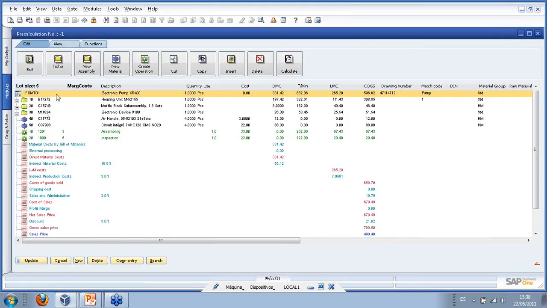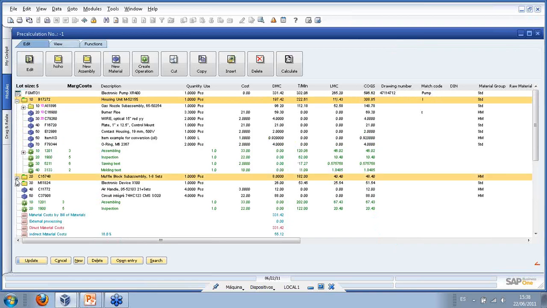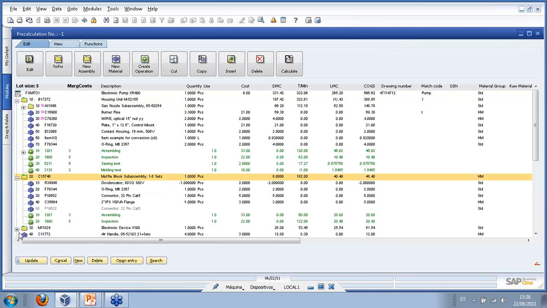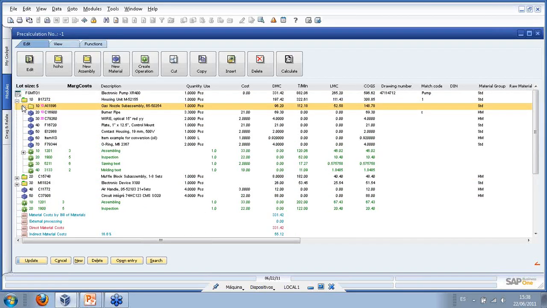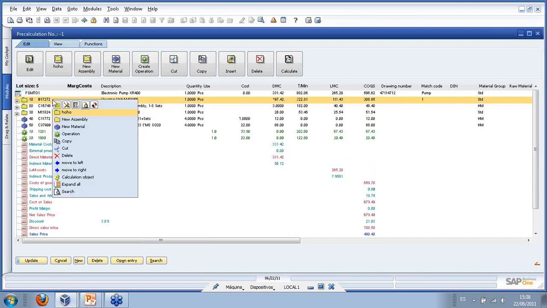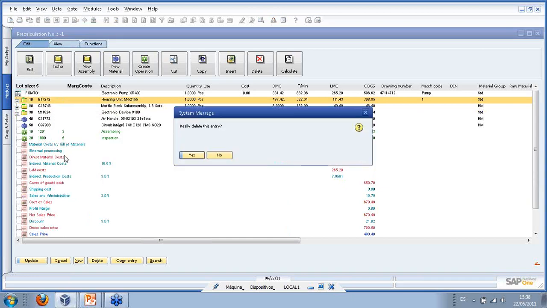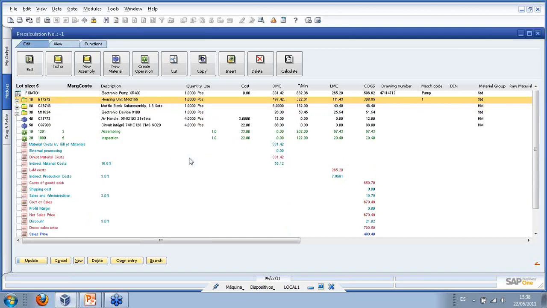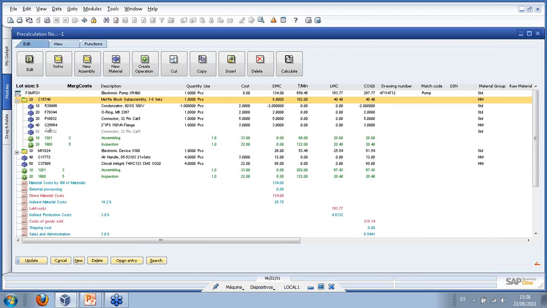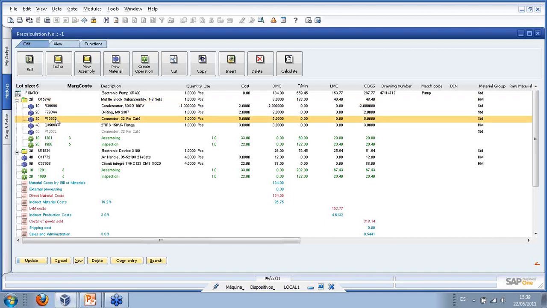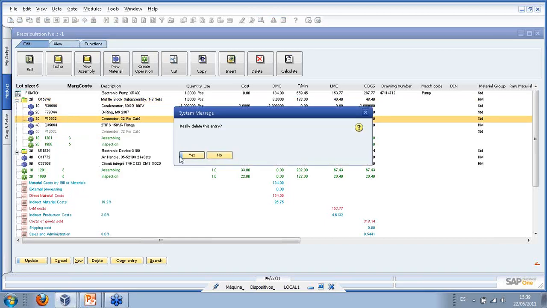Okay, so this is one item that has some sub-assemblies. Okay, but if we have a look, then what I will do is to delete this one, for example, because the customer doesn't want this item. Yeah, perfect. I delete it, and also from here I will delete connector 32.